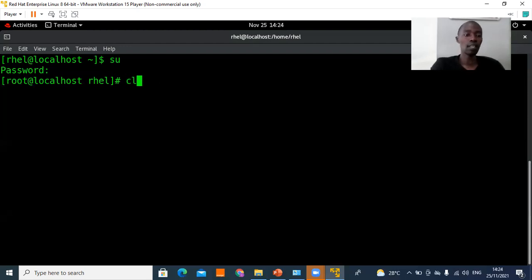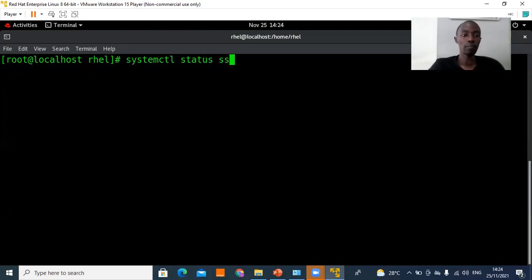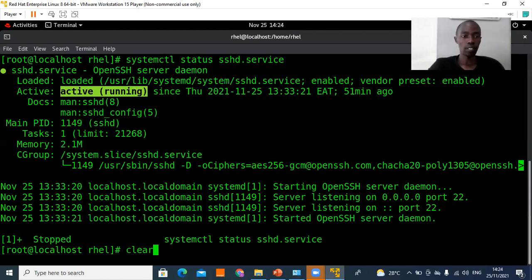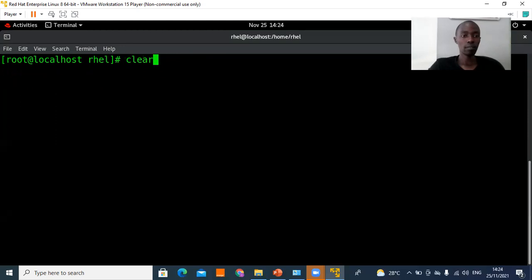Now I am in a position to check the status of this particular service, and this is an area I am interested in. There was something that was not going through, so let me stop this service. I will change the word status to stop: systemctl stop sshd.service. I'm stopping the service, and then we recheck whether it is still active or running. So press enter, the service has been stopped.